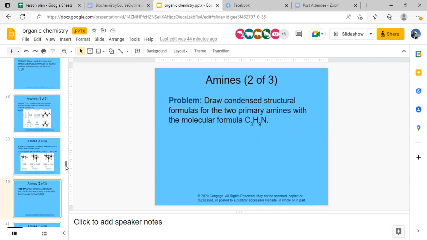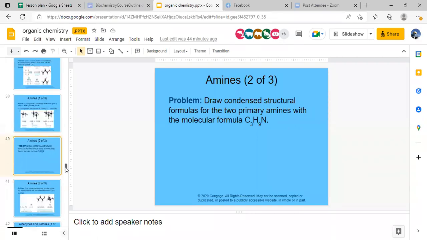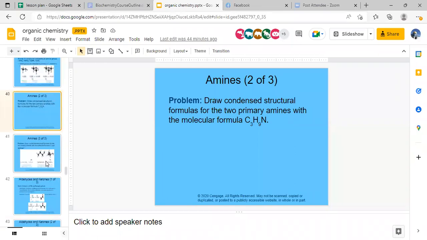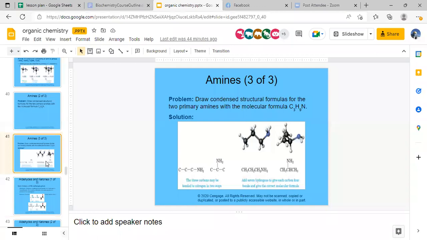So again, draw the structural formula of this problem. Kasi otherwise you already have the answer here. So when you draw the condensed structural formula, alam mo na tatlong carbons yan. So sulat mo lang yung tatlong carbons, 1, 2, 3. Tapos alam mo na sa dulo yung NH2. So the rest, lalagay mo yung hydrogens. Kasi two primary amines, pwede sa dulo at sa gitna, ito yung other possible structure niya. Okay, remember when you draw the line structure na nakatouch sa NH2, drawing mo siya lahat NH2. Hindi pwedeng hindi mo isulat lahat ng NH2.